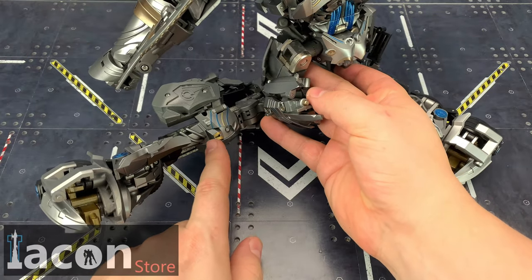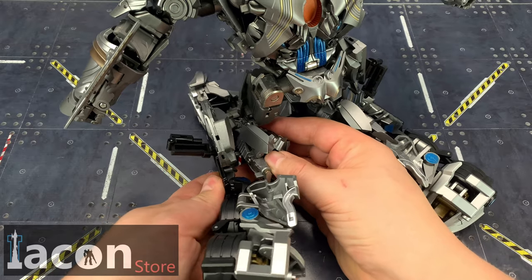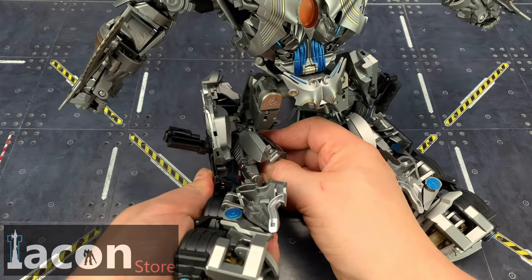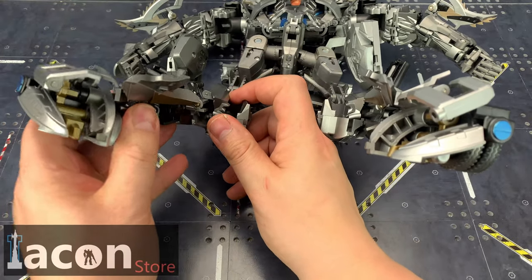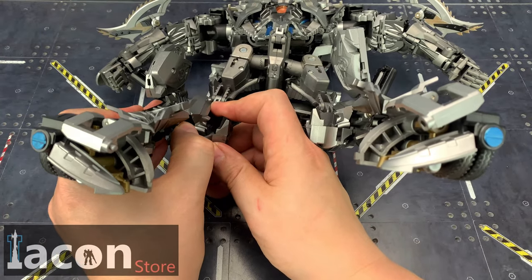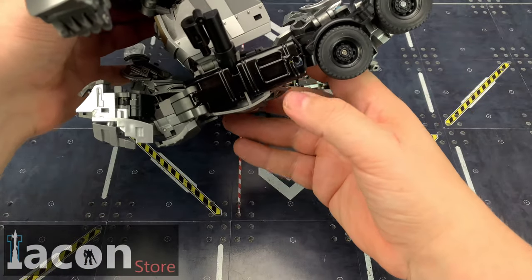And we've got a tab here and a tab here on the leg. And these are just going to tab in nicely on this section here and make sure that lines up with this hinge here. And those are going to push and lock in together. I mean, that's a really nice smooth transformation.